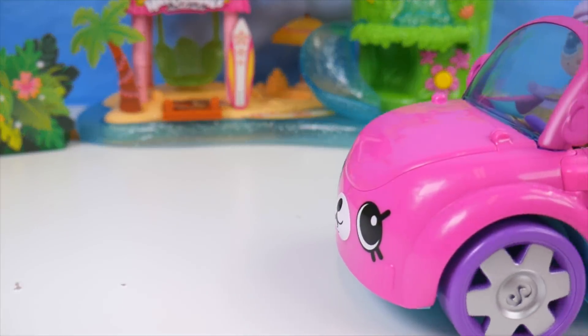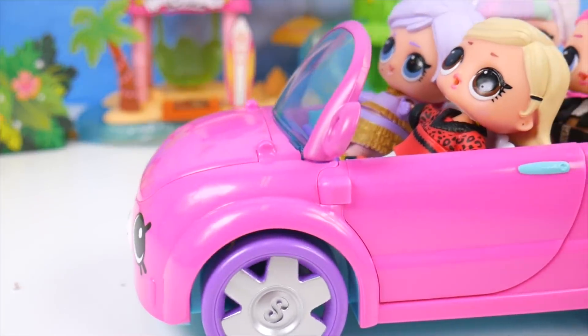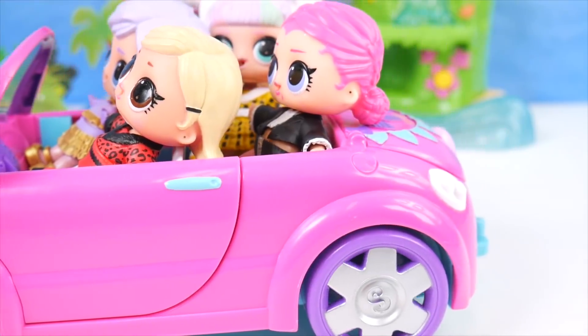What do you want to do today, guys? I don't know. I thought we were just going to cruise around. That's it? Cruise around all day? I thought so, but I'm getting squished back here. Yeah, it is a little tight in the car. Wish we had something else to ride in.